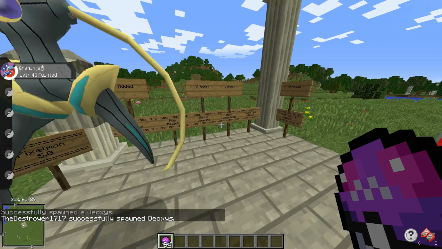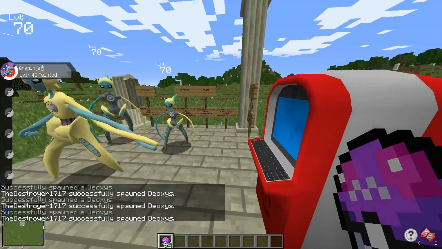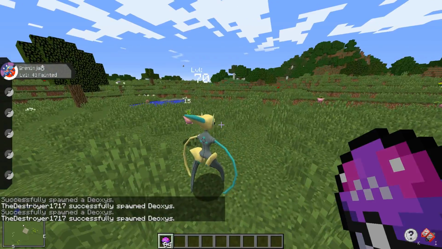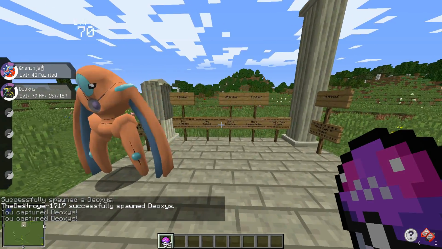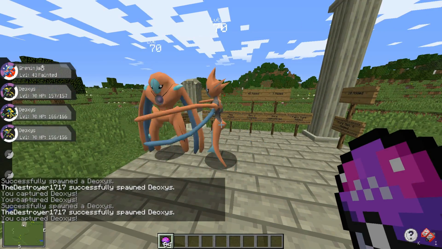If I do Deoxys S, that'll... Oh, wait a minute. If I just spam Deoxyses, do I get... Oh, so it's a chance. I don't know why I spawned in the shiny versions of them. Didn't really want to do that, but the shiny Deoxys looks amazing. Okay, so I got the defense form. This time I got the attack form. So yeah, it's random. That's an interesting concept.